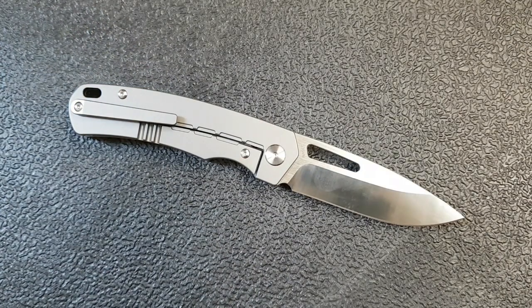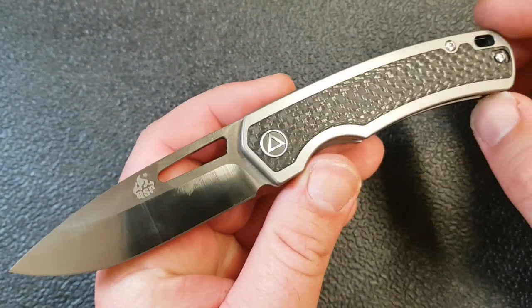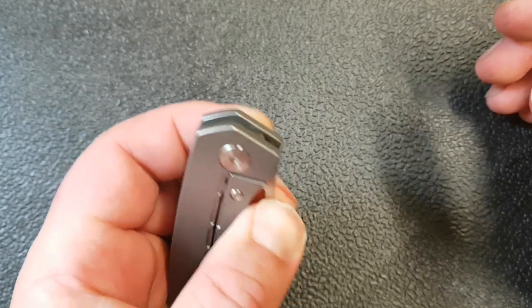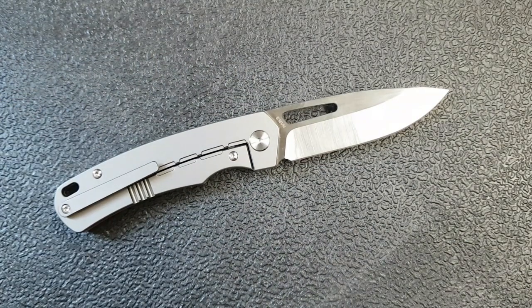Again, check the comments because maybe I just got a weird one-off thing that won't work for me and everyone else has no problems. If you have one of these, I'd love to have you weigh in and let me know if that's the case. But overall, I do enjoy this knife quite a bit, largely because of the blade and the overall look. I find this to be one of the nicest looking knives that's out there right now. It's just simple and clean and fantastic. I love the look of this knife so much that I'm willing even to overlook a huge glaring issue, which is I can't deploy the knife with one hand. Maybe that wasn't the intent. And if you're from QSP and you're like, Kevin, it's a two-handed opening knife, it just happens to lock, that's great. Maybe, and in that case, you can disregard everything I've said about that.